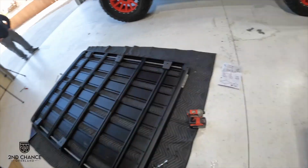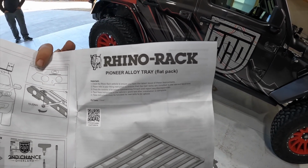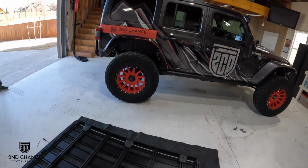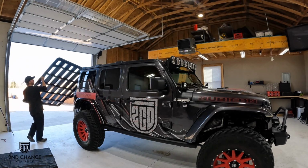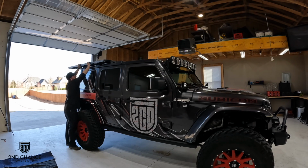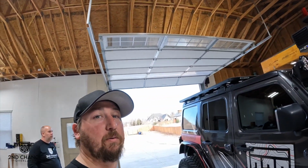So this is the Rhino-Rack Pioneer alloy tray. And it's a bit of a bugger to put together, but we got it. So now this needs to go there. This should be interesting. Hold it right there. All right, so it took a little bit of work, but the Rhino-Rack backbone roof rack is finally done.